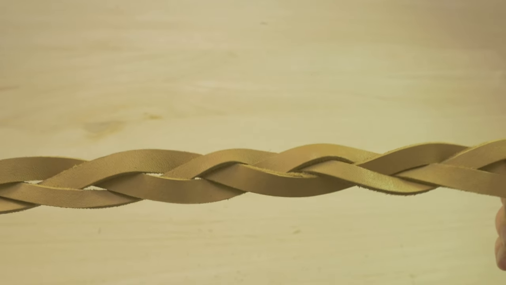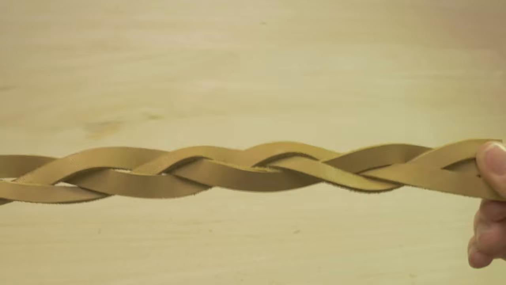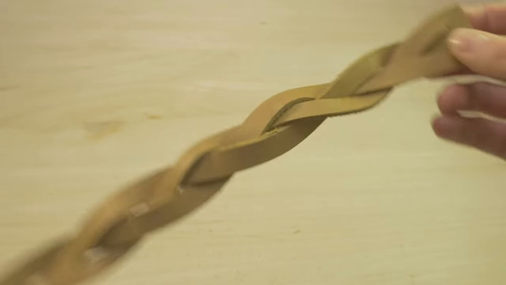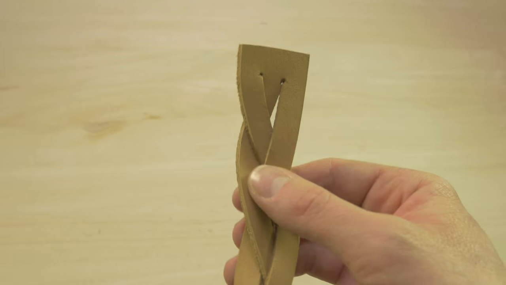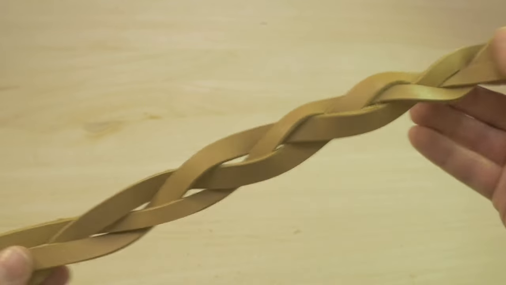So this is a very loose example of a three-stranded trick braid. I hope it was fairly clear. If you have any questions, please post them down below. Thank you for joining me in this tutorial. And see you next time.